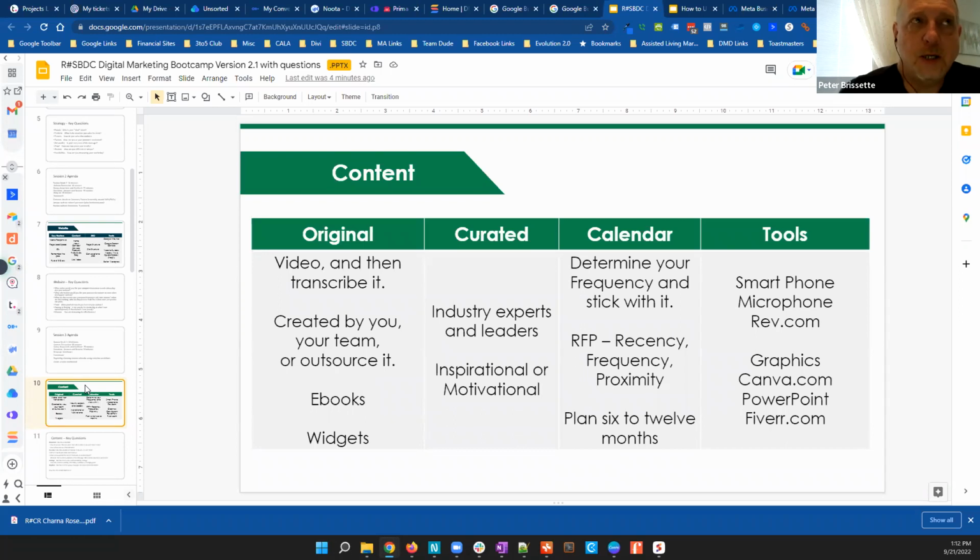So that content then lives in different places. It might live in a brochure. It lives on your website. Again, in most cases, unless you're a franchise or something like that, you own your website. You have control of that. You can change the content. You can change the pictures. You can improve the messaging on your website.